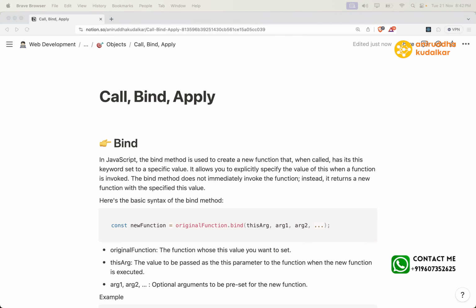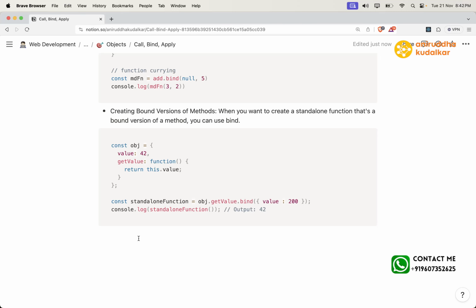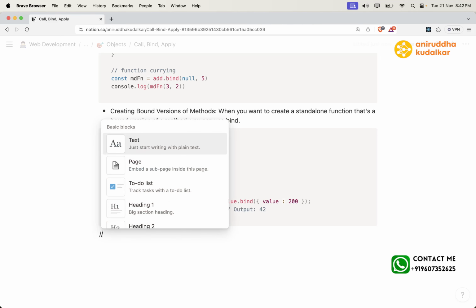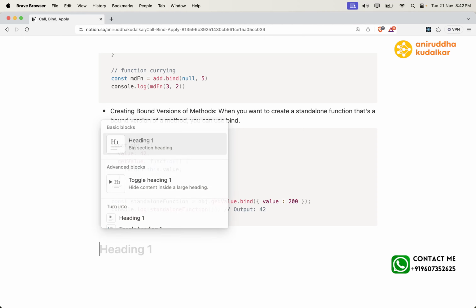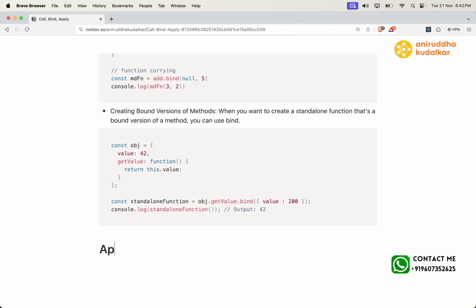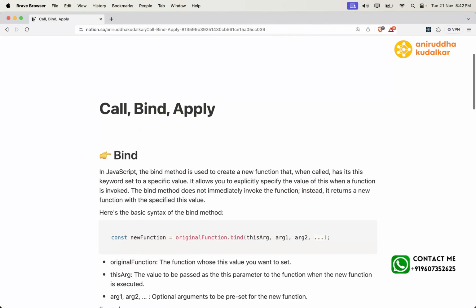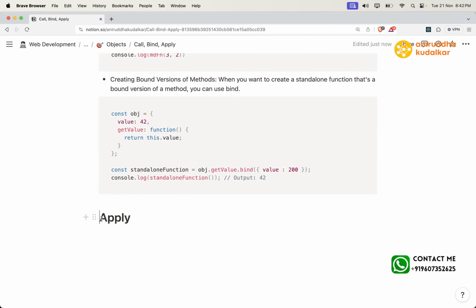Now there is something called apply. Just a minute. Apply.